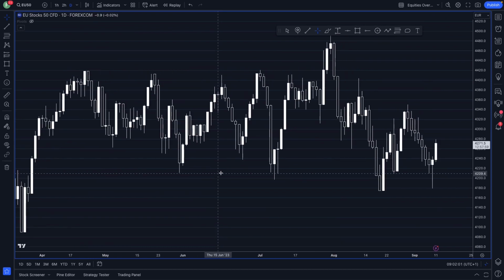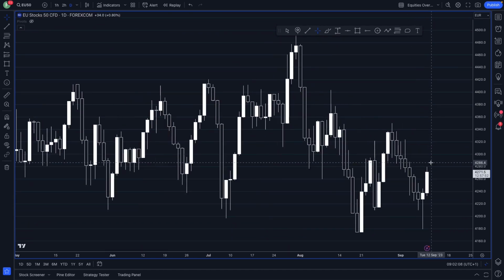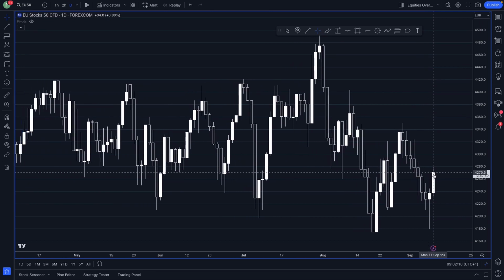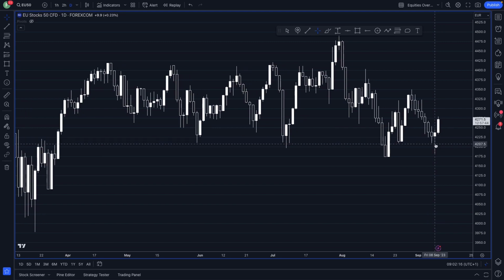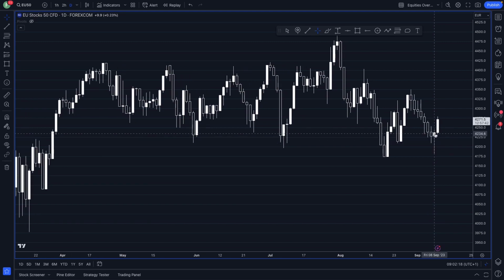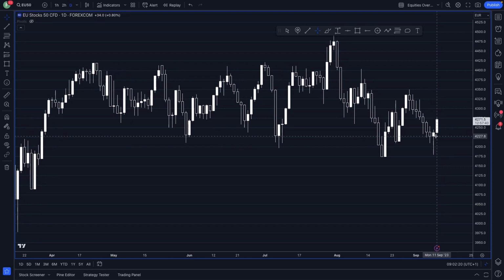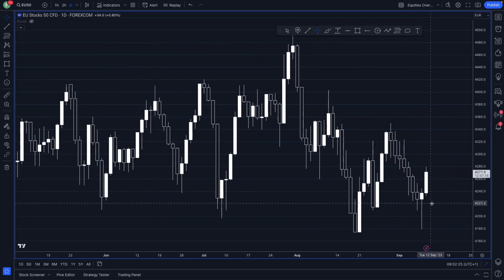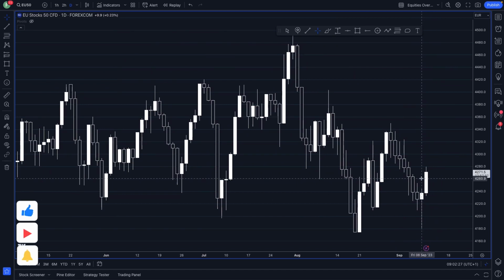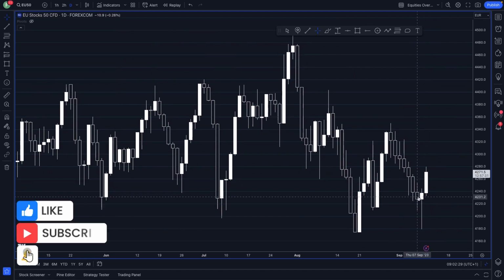Now, if you look at the Euro Stoxx, for instance, I'll just show you what a hammer reversal bar looks like. First of all, it's a reversal, so you want it to come after a downtrend, and then you have the hammer reversal bar. What you're looking for is a wick which is 2 or 3 times the length of the candlestick body. The body can be a bullish or a bearish close, it doesn't matter. But the key thing with the close is you want the close inside the body of the previous candle.